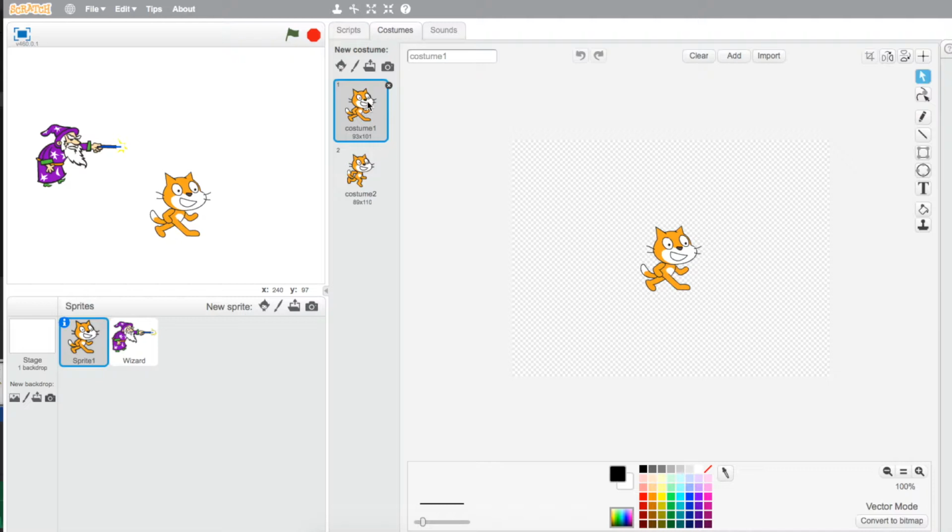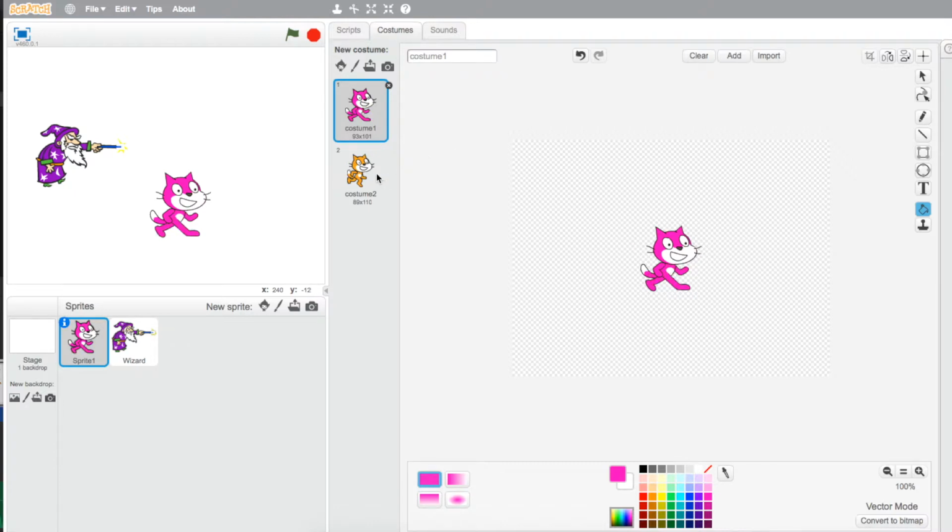And what you'll see is that Scratch lets you get into a painting editor immediately for these characters. So I'd like you, you're on costume 1 for the cat, to just choose any other color that you'd like. So I'm going to choose this little magenta, and you can choose the paint bucket and just colorize the cat to be a different color. And we are going to end up using both costumes in a little bit.